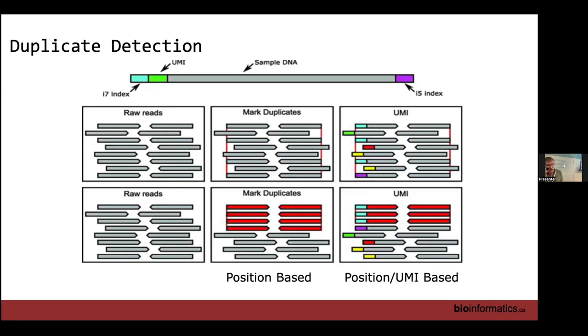So how do we detect duplicates? Traditionally, the way to detect duplicates is to take the paired-end reads and ask, where does it map? You can see the reads mapped here, ordered, and we see that this set of read pairs all map at the same beginning and end locations. It's a simplistic approach, and the idea is that it's very unlikely, yes.